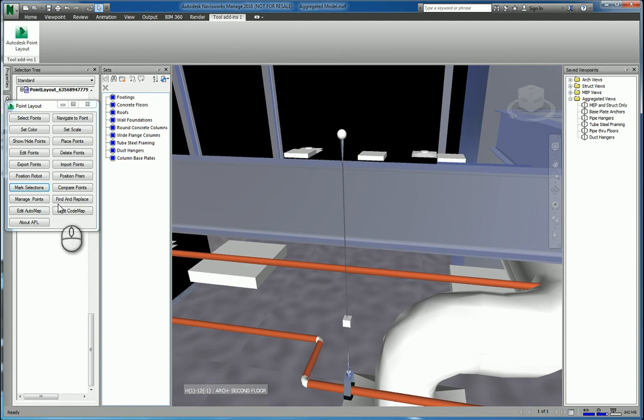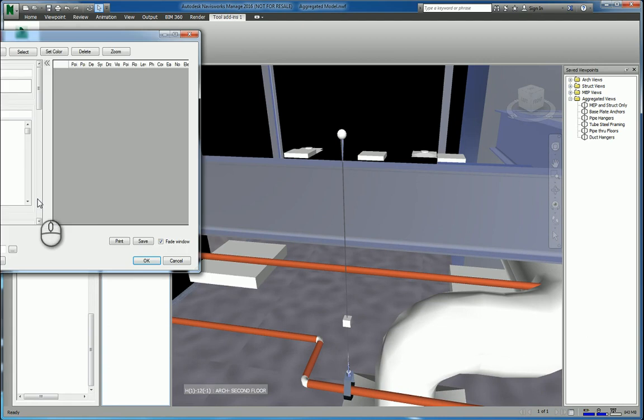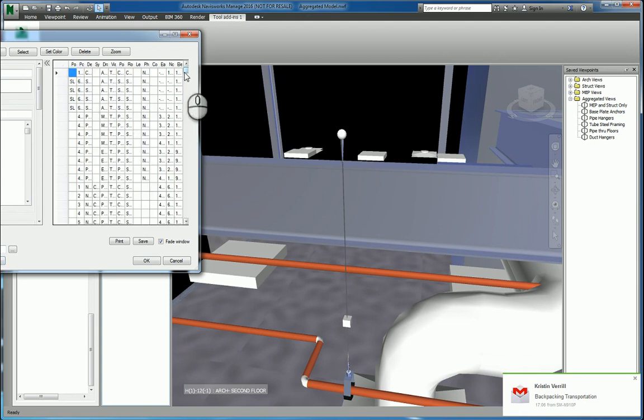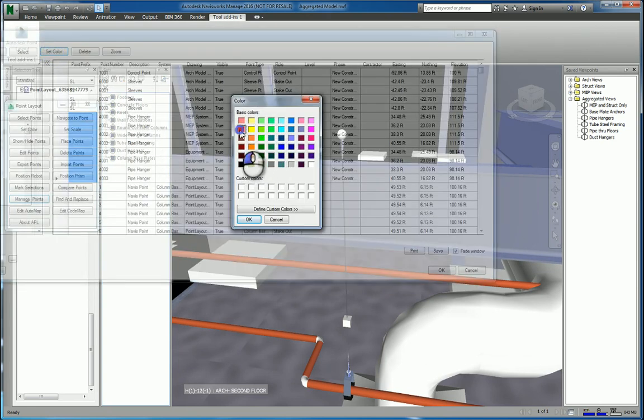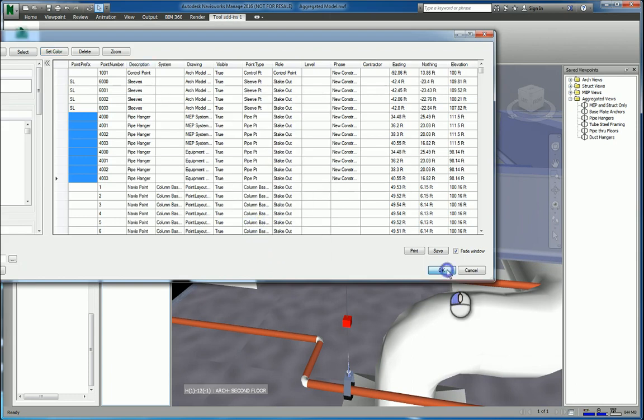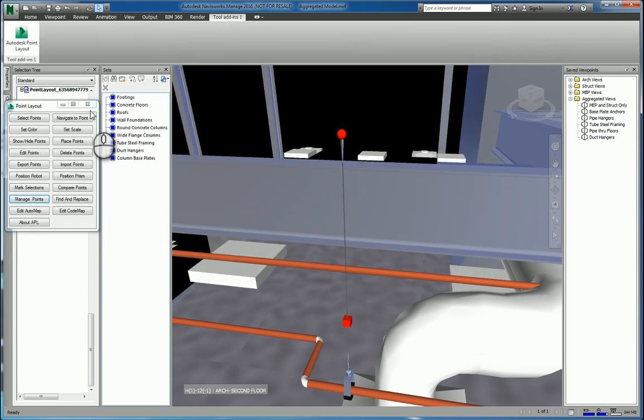Now, if we want to, we can actually manage those points by clicking Manage, and we can pick the points that we want to work with and filter them however we need to filter them. So let's just say hypothetically I want to select all of them. I'll apply them. I'll pick the ones that I need. Oh, by the way, we can expand this window, if you will, so you can get a better idea what the vertical columns are and what they're called. And for example, we'll go through and we'll say, let's do this series and scroll down to, say, just this series here. And we'll set the color. And we'll make it some other color like red. And hit OK. And so now you can see them a little bit sharper and clearer.